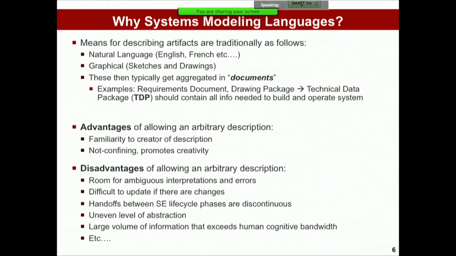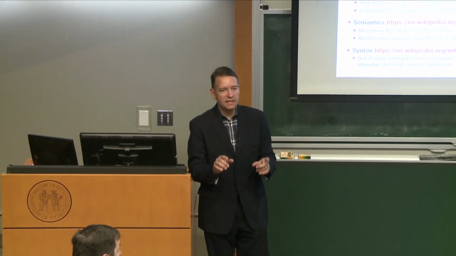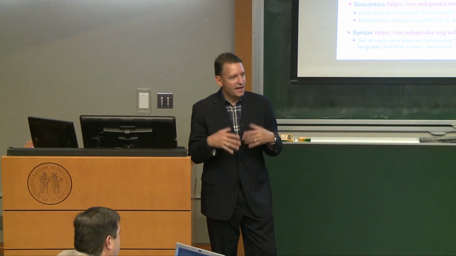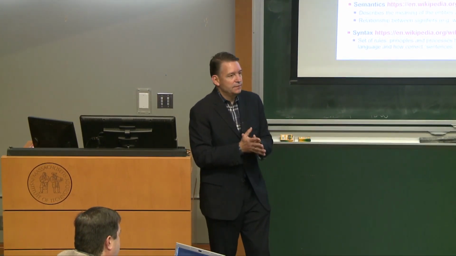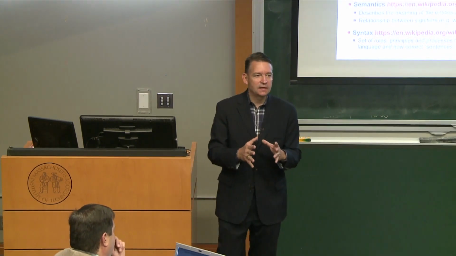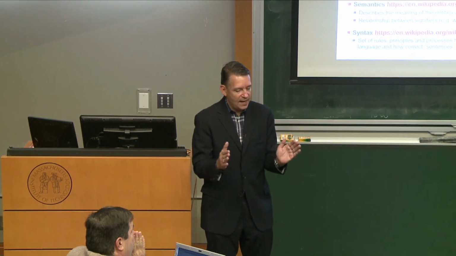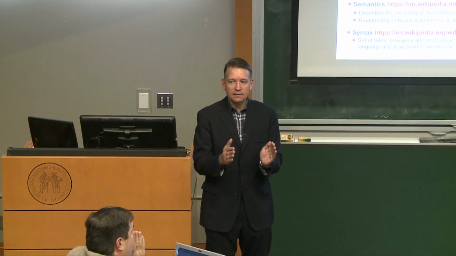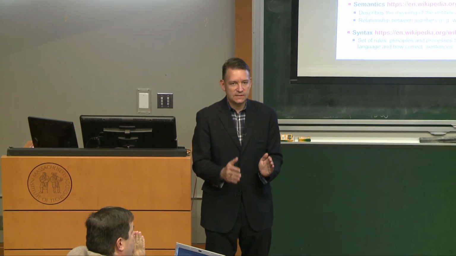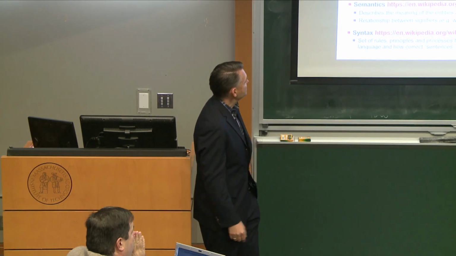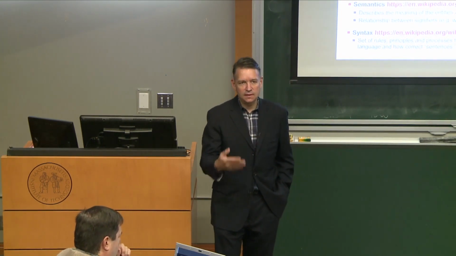And so the idea is, in order to mitigate some of these disadvantages of natural language and graphical description, there has been, and this has been recognized for a long time, a need to be more precise, perhaps more confining, but to create languages that allow us to describe systems much more precisely. And so I'll mention a couple of the past efforts, and you can read about these.